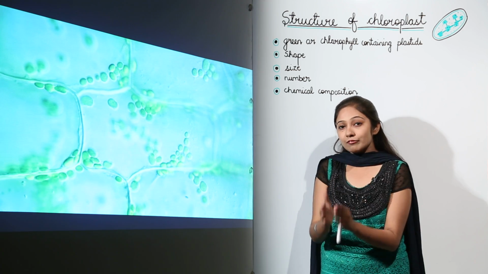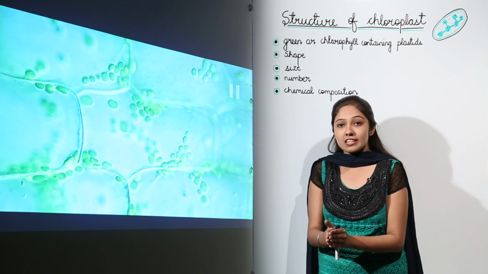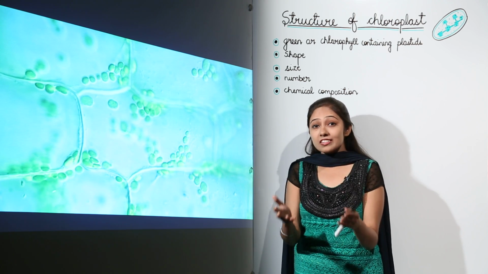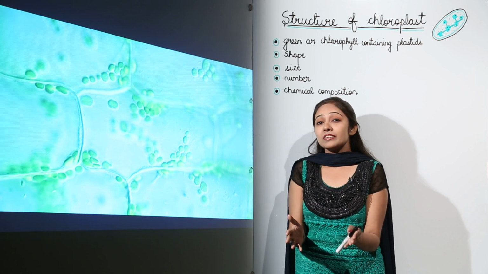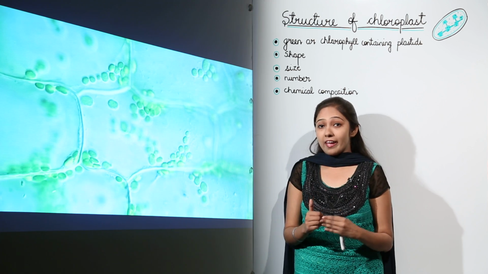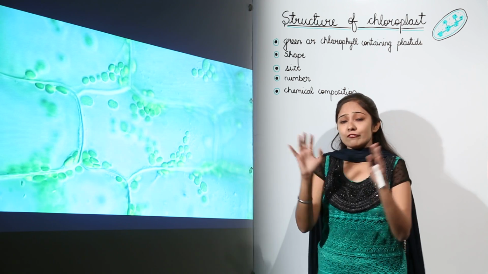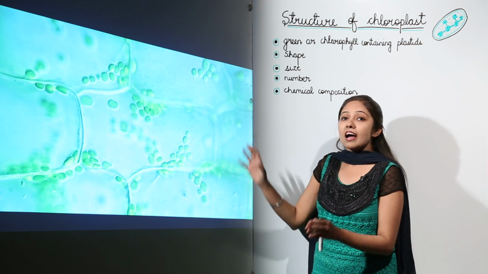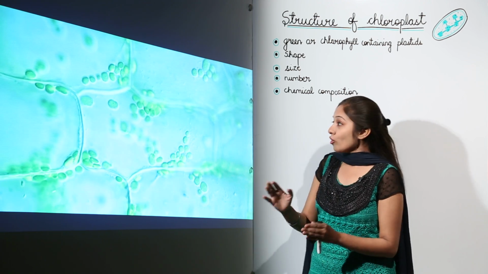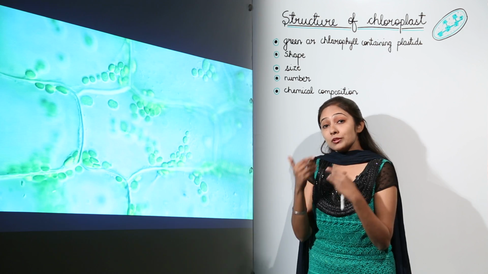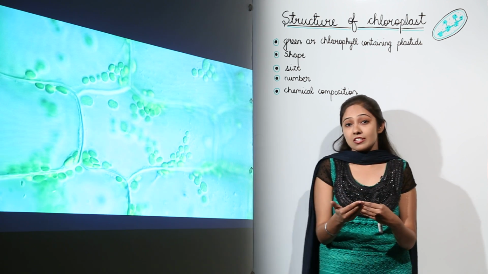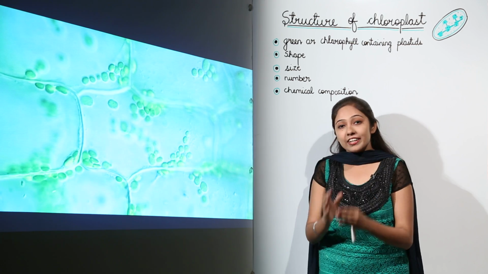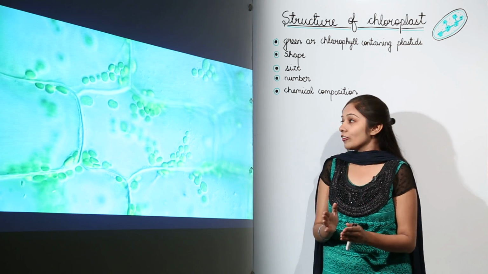If the plants have their food by the photosynthesis process, then only the plants are going to be there on this earth. And if the plants will be there, then only we are going to be here. So for all life, not only for us, for all life forms, plants are an integral part. So for plants to survive, for the plants to carry out photosynthesis, to prepare their food, these chloroplasts are very, very important and necessary, of course.